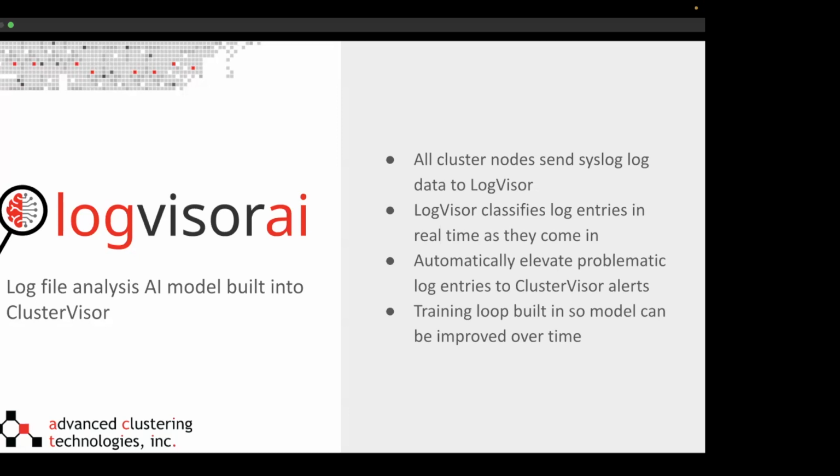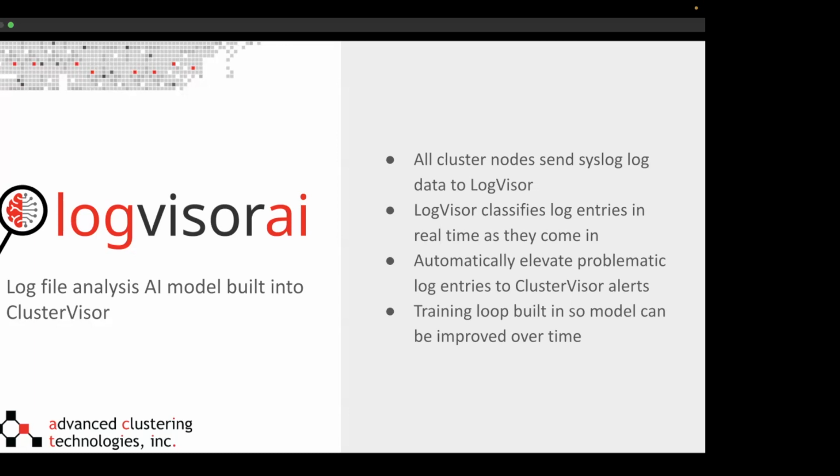When you set this up, your ClusterVisor appliance or server head node starts running this AI model and will classify log entries as they come in, in real time. By classify, the idea is to pick out the log entries that are actually problematic. Because if you look at a cluster of even a small number of nodes, it's hundreds of thousands of syslog entries a day, where 99% of them are not that important, but there are a few that might be.